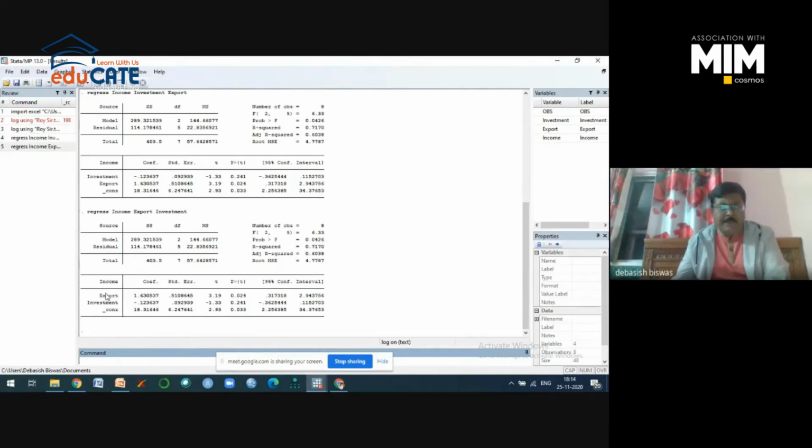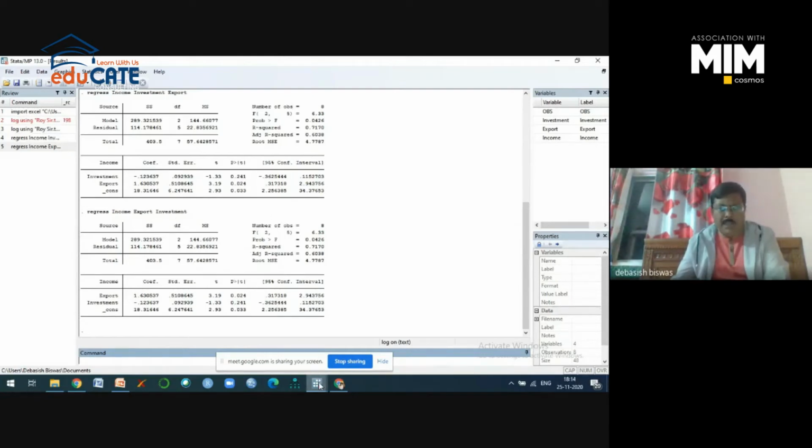And when we separately checked the independent variables, in the case of export, the T value is significant. But in the case of investment, the probability value is not significant. In the case of the constant, your P value is less than 0.05, so it is also significant. So up to this point, three characteristics have been fulfilled by this OLS model.